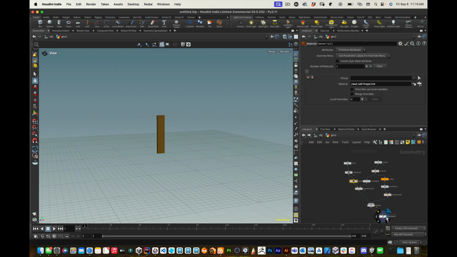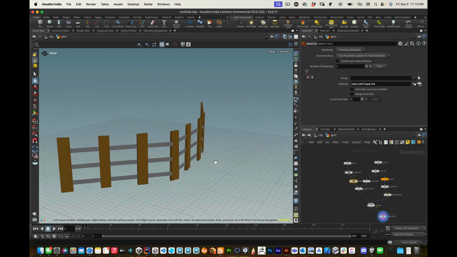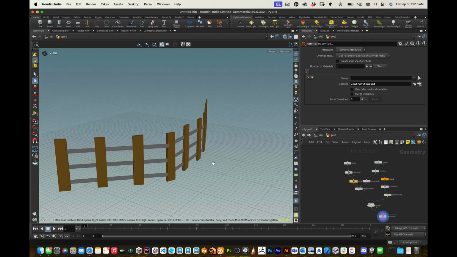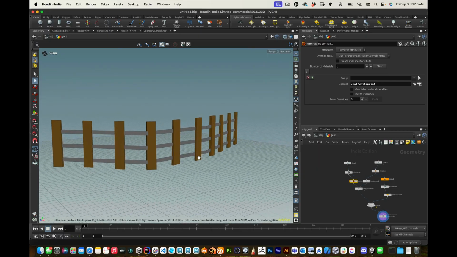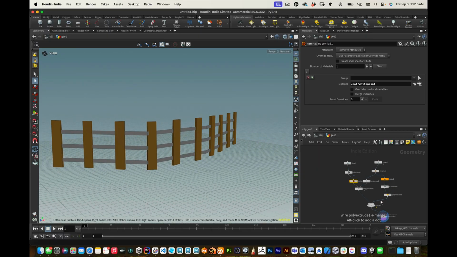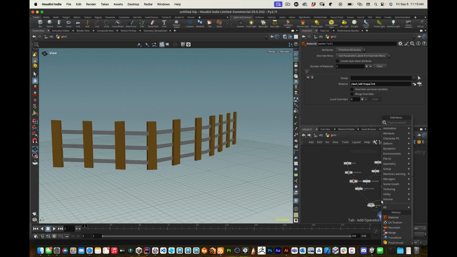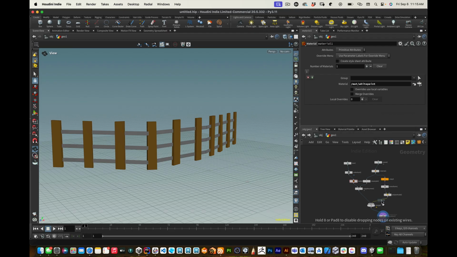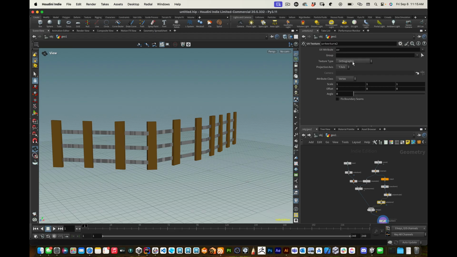And now, if we come to this node, those are all the same UVs, which we'll probably have to work on a bit, but it's good for now. Now after this polygon node, let's also add a UV texture. On these UV textures, you guys are going to want to mess around with how you think it should be rearranged. I'll show you the finished version once I'm done. But we could do, let's just say, face, for example. That'd probably work. It looks good to me. Probably should do that same thing on this one. We'll do face.